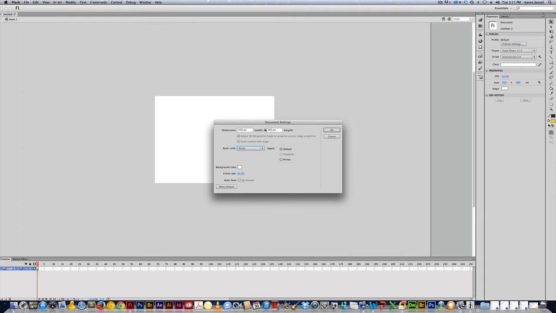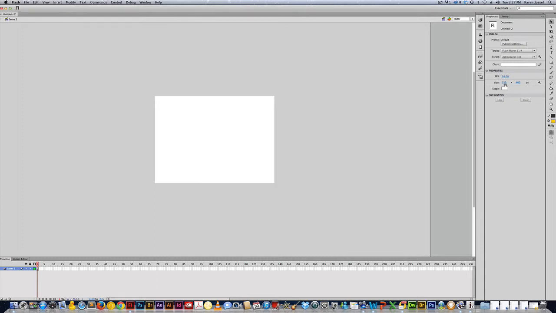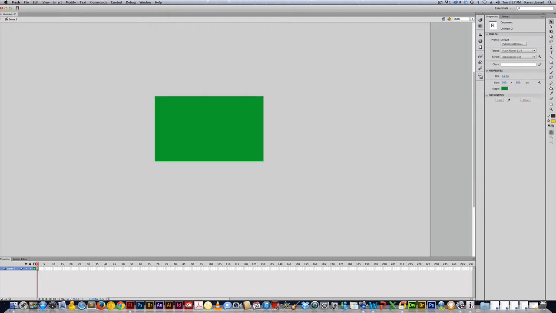I'm going to click OK because you can change it right here. 500 width, 300 height. The stage is white, but like any color, a little color chip, you can click it and you can make the stage green or black, but we're going to go with white right now.